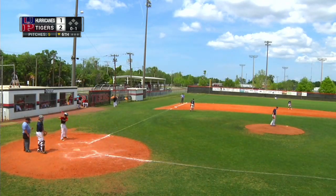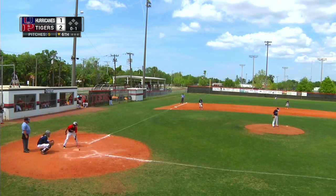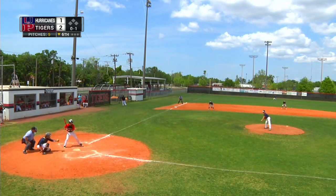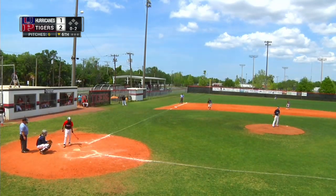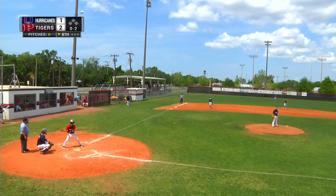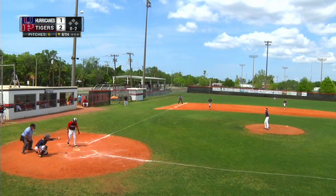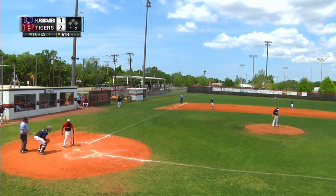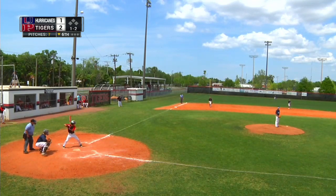Excellent opportunity to get Mason on the base, but not able to execute the laydown bunt. So that puts him behind with one strike, and the pitch, and it's going to be a looping curveball that just drifts in the back end of the plate. That is as tough a pitch as you will see to try to hit, because it's way outside the strike zone until the last second, and the catcher sets up way outside for a fastball, trying to see if they can get old Mason to chase after a bad pitch, but he is showing excellent discipline at the plate.